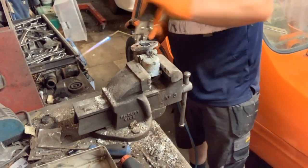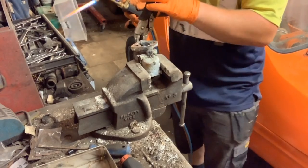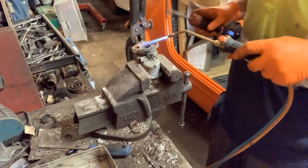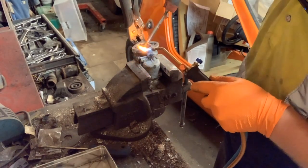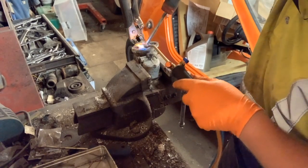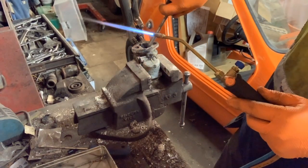Very squeaky. What we'll do is, since the throttle butterfly is now the right way around, we can try seeing if these brass screws will come loose. Yeah, that's both of them.